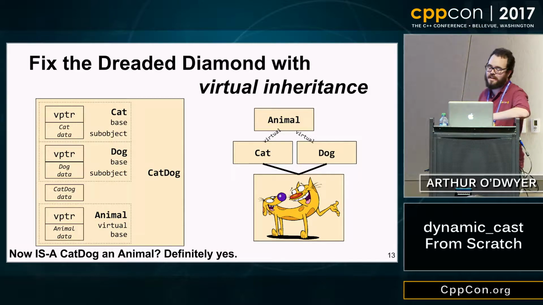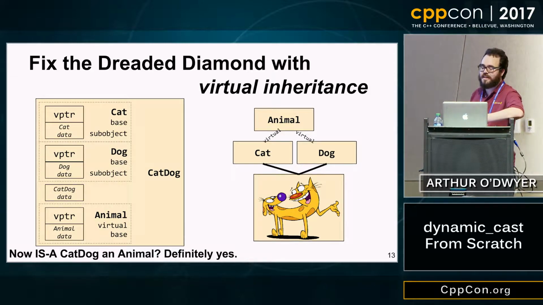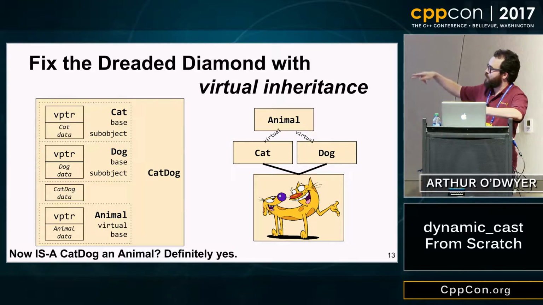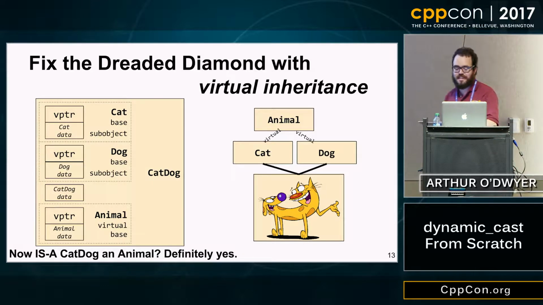So in C++, we have the idea of virtual inheritance, where I can inherit by saying Cat : public virtual Animal, Dog : public virtual Animal. And now that Animal base subobject sort of deduplicates itself. Whenever I have something that inherits from a Cat or inherits from a Dog, that Animal virtual base sort of floats down to the bottom, even after the CatDog specific data. It just floats all the way down and deduplicates itself, so that now the Cat's virtual base and the Dog's virtual base have both combined. Right? And we have only one Animal virtual base, and so we have a happy CatDog, because it only is one Animal.